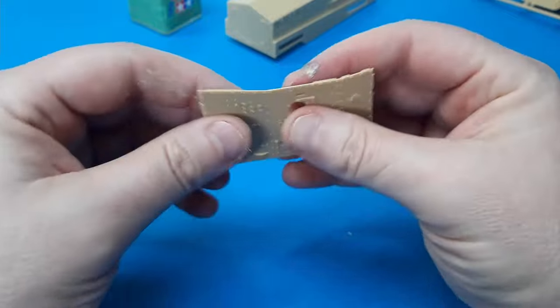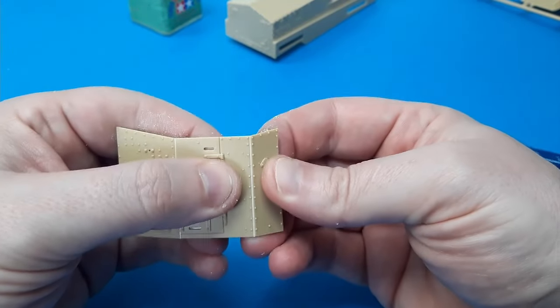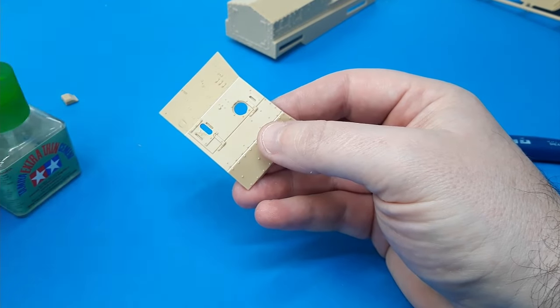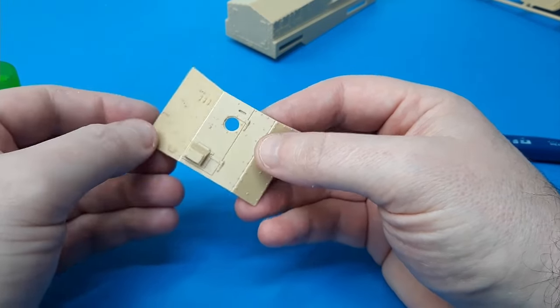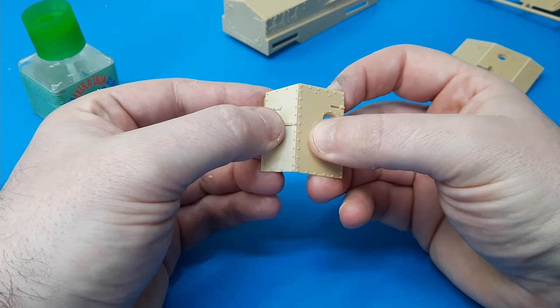This was quite a straightforward build. A lot of the parts went together really nice. This is the first kit I'd ever seen where you kind of had to fold them into the correct angle, just using the pre-scored parts. So this was quite a refreshing change to work at a kit at a 1/35 scale.